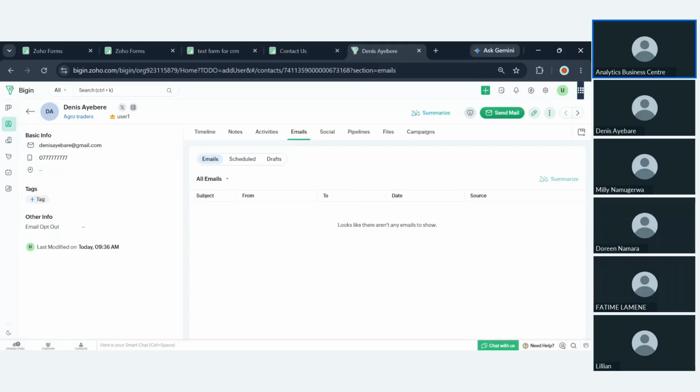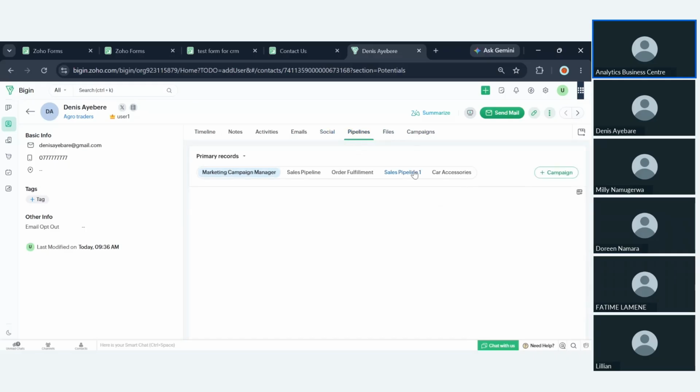Maybe we had set up a meeting after that. We'd send them an email from the CRM itself. I can also edit, or add them to a pipeline, for example. So that can now be done using Zoho Forms, and that information is pushed. It's similar for other Zoho tools, since within the Zoho ecosystem most of these tools speak with each other. You can just push information like that. So that's a brief demonstration of how that would work.